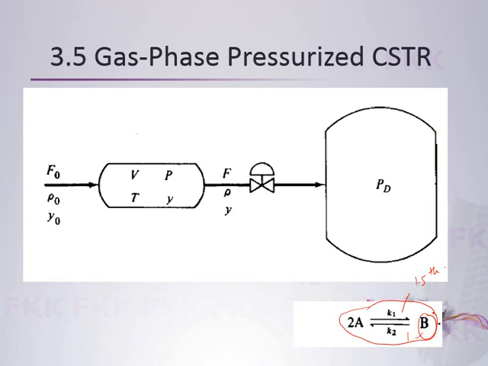Note that the stoichiometric coefficient for A and the order of reaction are not the same. Remember from the previous class, I think 2-3 weeks ago, the stoichiometry is not the same as the order of reaction. The mole fraction of reactant A in the reactor is Y. So this is the mole fraction of A. This is the storage tank. This part is the storage tank. So this is actually the CSTR, the gas phase pressurized CSTR. So Y is the mole fraction of reactant A.